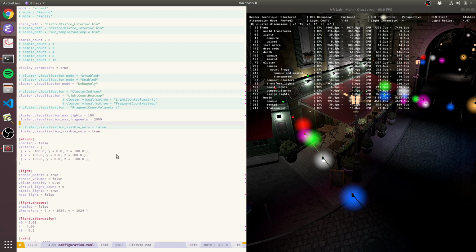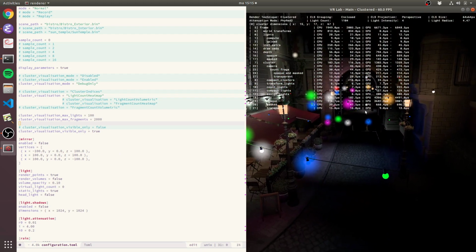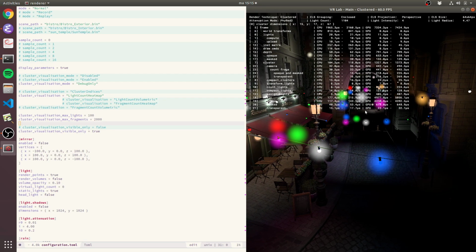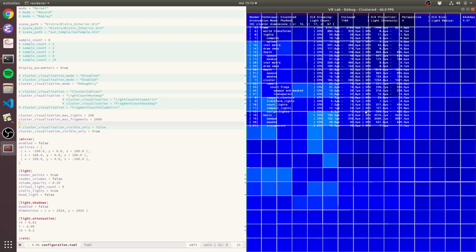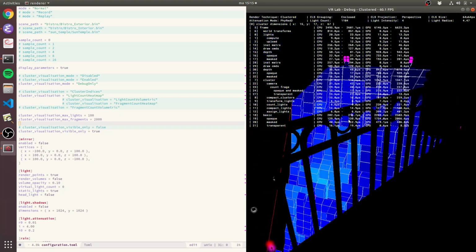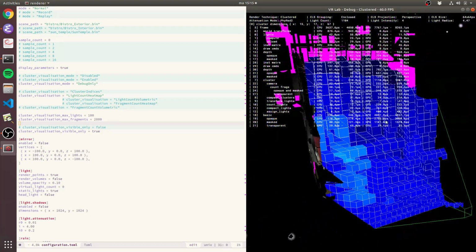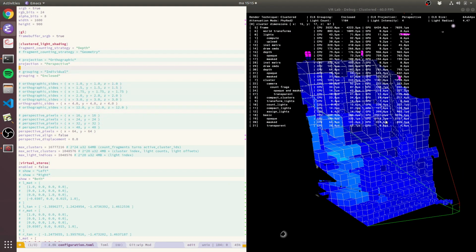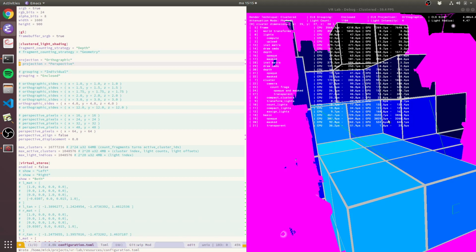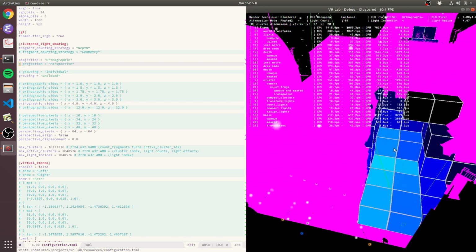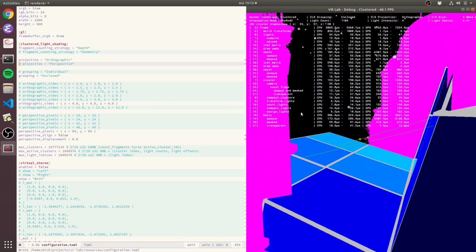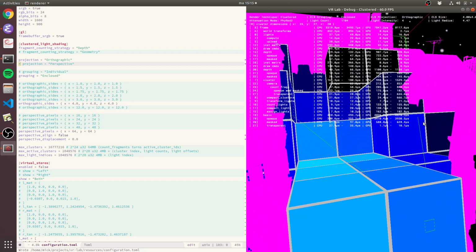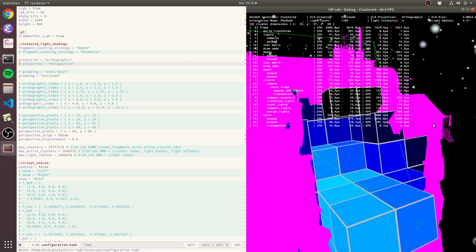What I really wanted to do is extend this work to allow the clustering to work for multi-view scenarios. So this is using the traditional clustering method, which creates these blocks. What I've done is also use a more regular grid like so, where each block is defined in camera space rather than post-projective clip space.